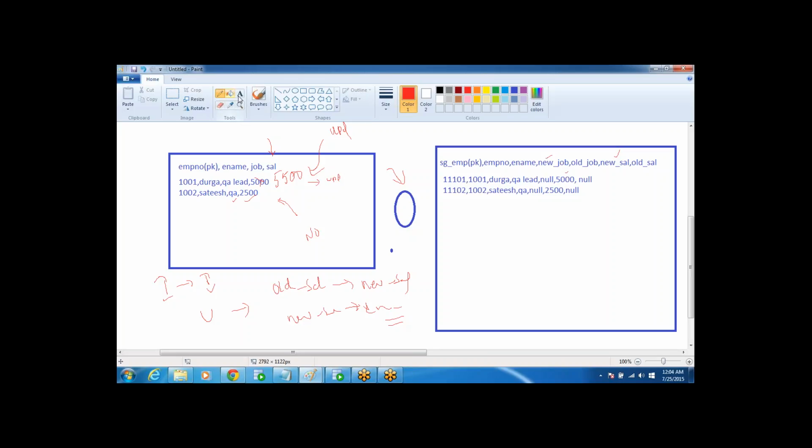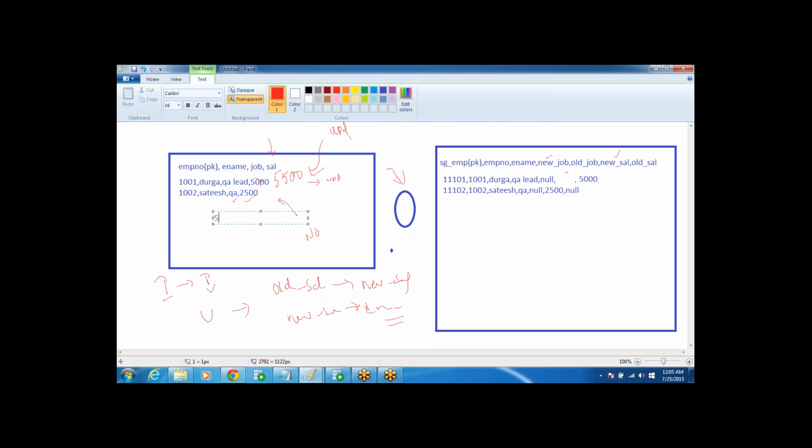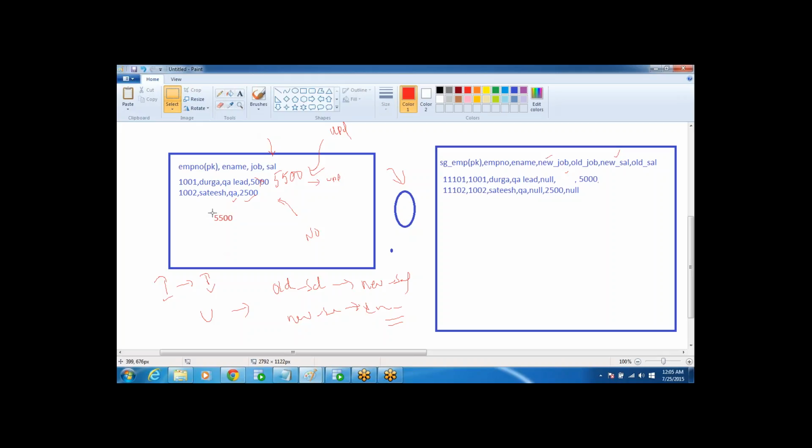That means it is going to happen this way. Old salary is going to get updated with new salary. It got updated. Likewise, incoming salary. So let's say I have a salary of 5,500 here. Okay, incoming salary.